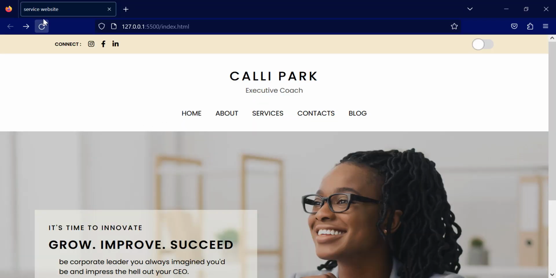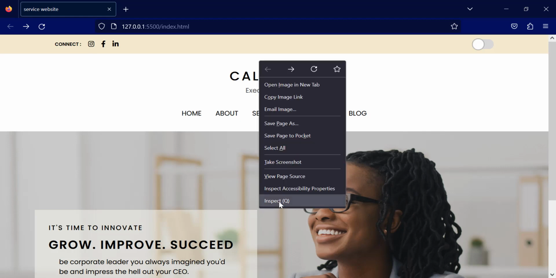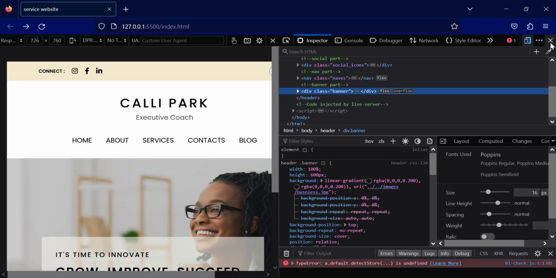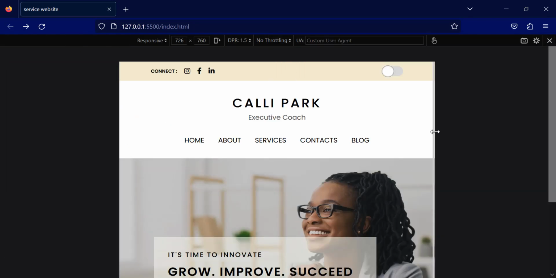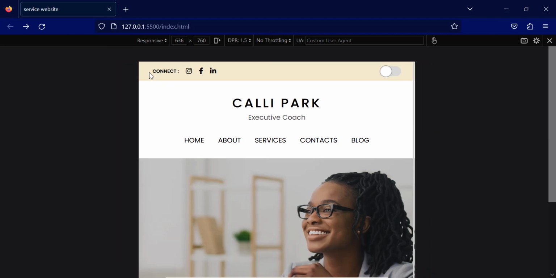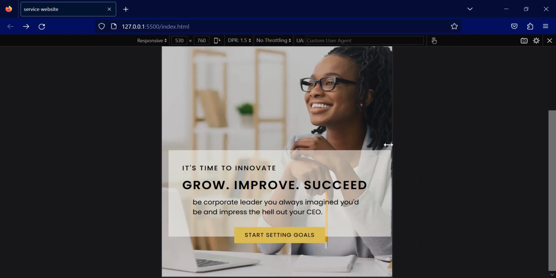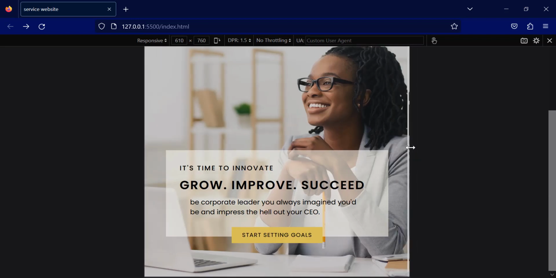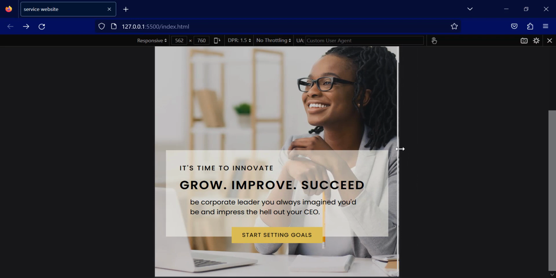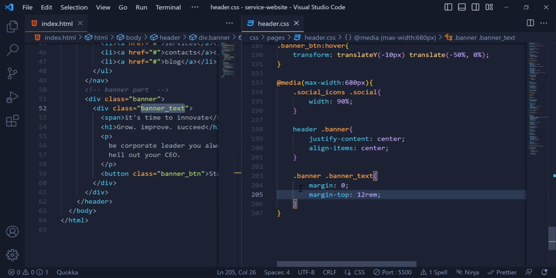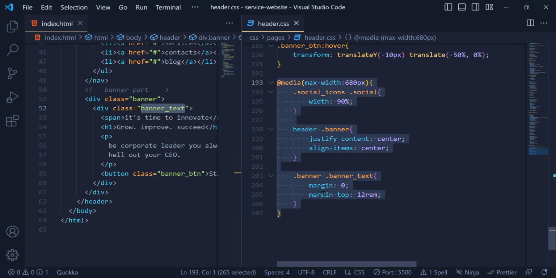Now let's check. If I inspect this and if I decrease the size, you can see that we will have a width of 90% here and our text will go down here. It still has some problems on other sides, so I just come back and copy.